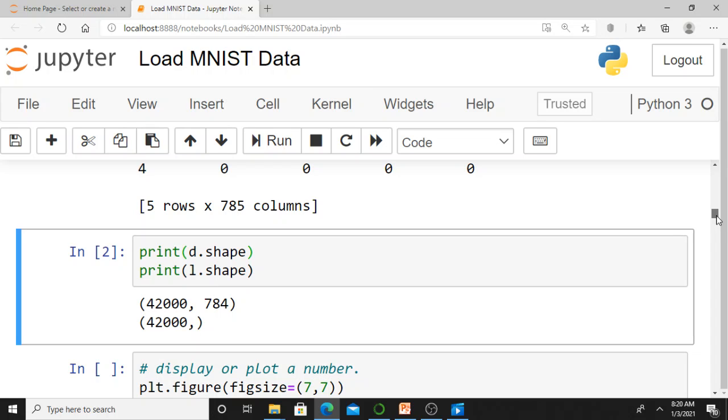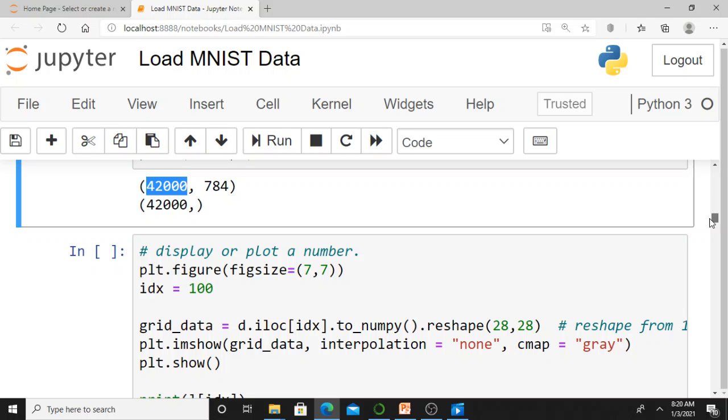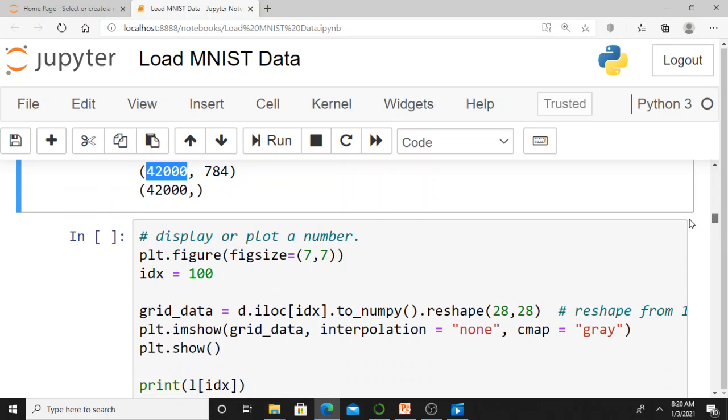For each data point, I must have a corresponding label. Here I am taking 42,000 training points. Each training data point has a corresponding label, isn't it? Therefore, in L, as I stored labels, you have 42,000 labels.